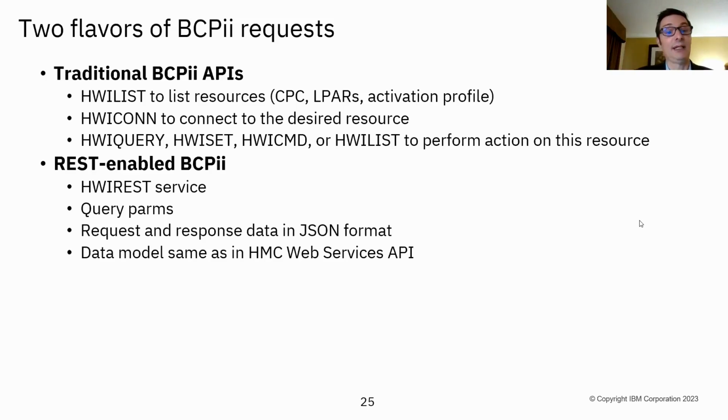So this is a really cool enhancement that's made. And with this REST-enabled BCPii, a whole lot of additional windows into the hardware features, attributes, and commands is made available.